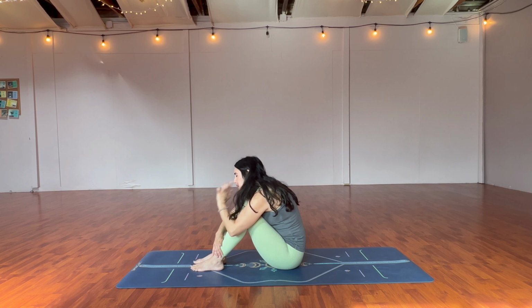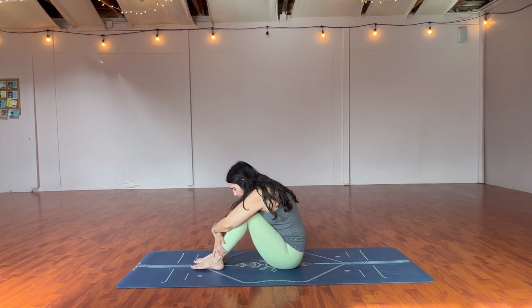And then if you have a clear passageway through the nose, we can practice Ujjayi breath. Inhale through the nose. Exhale through the nose. You'll be able to hear the sound. It sounds like the ocean or the wind. Tune into that sound throughout the practice when you feel like maybe your mind is wandering.